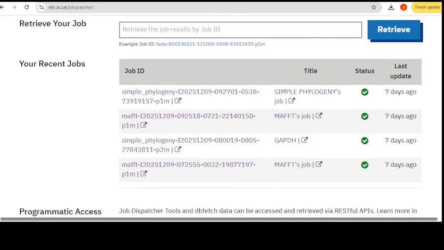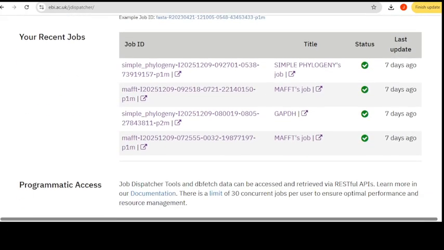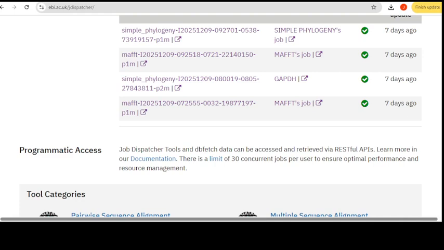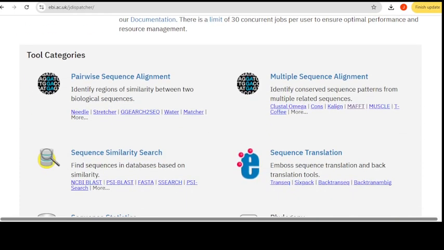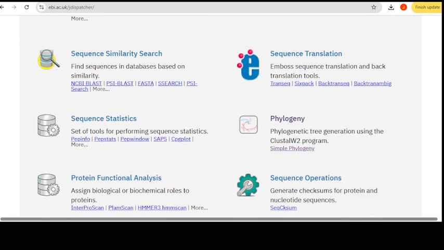I already have some of them done before. You can do a lot of things here, sequence statistics, and you can even do the phylogenetic tree right here, under phylogeny. So we will be using this.